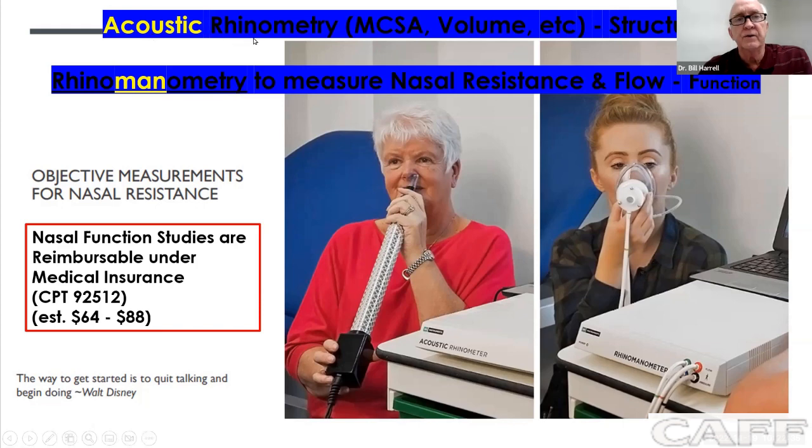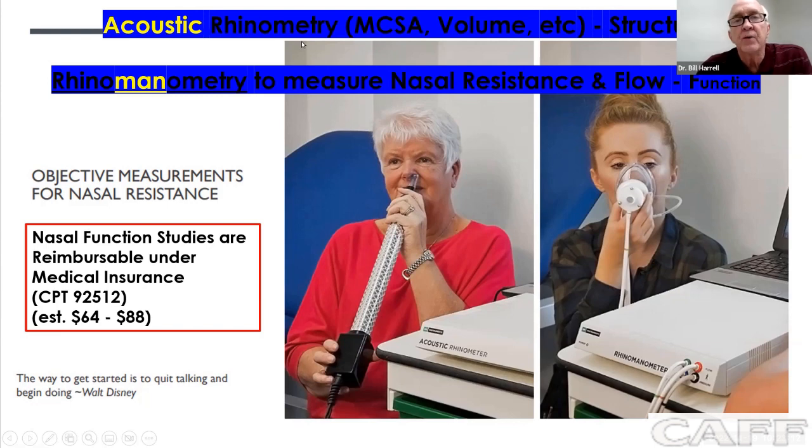One is called acoustic rhinometry, and it's on the left side. Can you see my cursor? I sure can. Okay, good. It's the one on the right side, acoustic rhinometry. Basically, it sends sound waves. The patient holds this on one side of the nostril, and it sends sound waves down the anatomy and looks at minimum cross-sectional area. It kind of maps out like sonar, so to speak, all the way down from the tip of the nose to the sinuses and even a little bit beyond that.